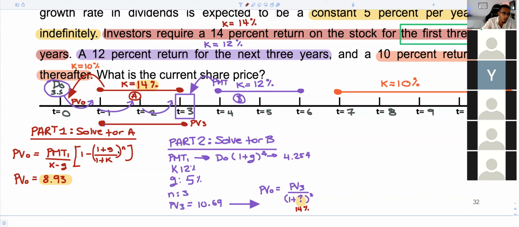What was the value of N for part 1? Like right here, here you had 3. Here you had 3. And here, because you're at PV3, you're at 3 as well. Obviously, we didn't have to discount this one because it's already at PV0. But for part 2, when we plug our stuff in within our formula, we get back to PV3. Okay, we get here. Now we need to discount that all the way to PV0, right? So in order for us to do so, we got to use our discounting formula right here, with N equal to 3, our PV3 being this right here, and our K was the only nuance, right?